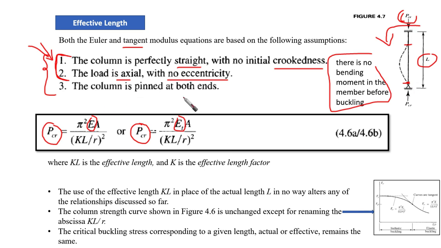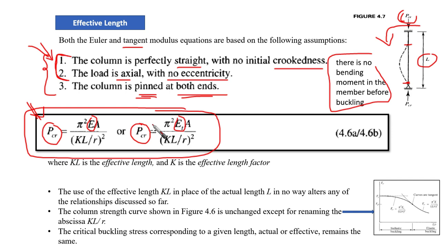Whenever we use this Euler buckling load, we need always to think about that pin connection. Other types of connections, he didn't study, and we are going to study them in detail. But anyway, this is only for the case of pin-pin connection. Okay. KL is the effective length, and K we call the effective length factor. So whenever we see this K here and K here, this is the effective length factor, based on which we can calculate the effective length.